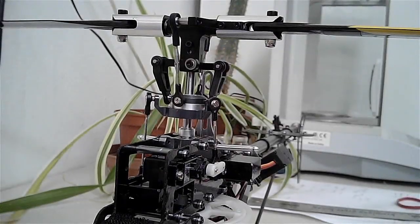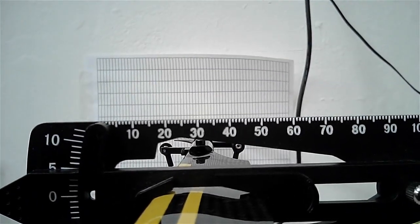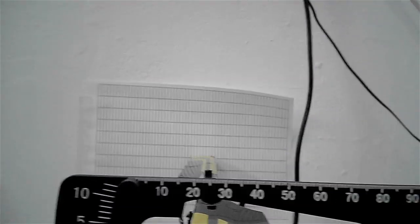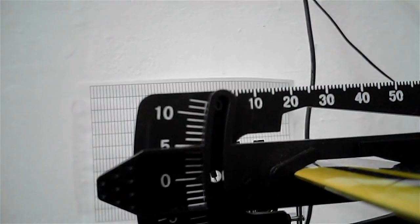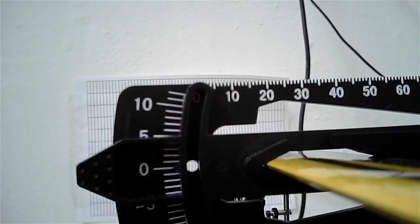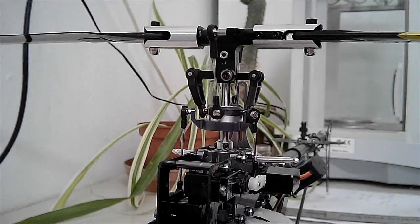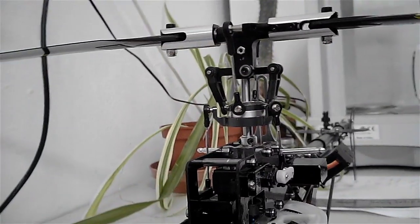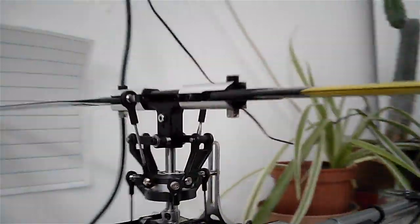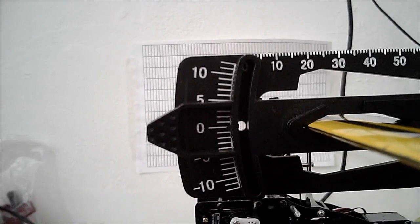Okay, I've made some adjustments, and now let's take another look at the pitch gauge. Okay, so the pitch gauge top is level, and I've got zero pitch. Now we need to do the other blade. Okay, so I've made the adjustments to the second blade now. And as you can see, looking at the pitch gauge, it lines up nicely with the grid. And take the reading, and we've got zero pitch.